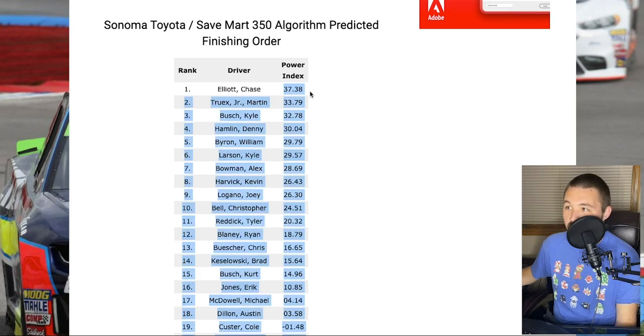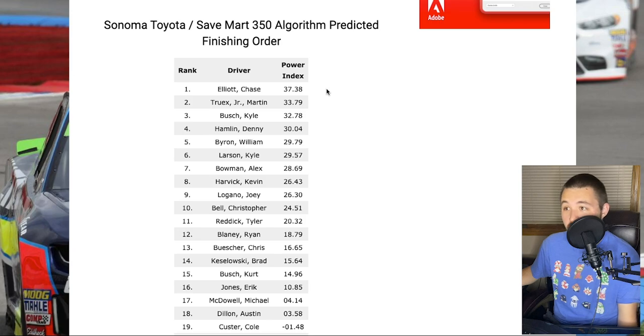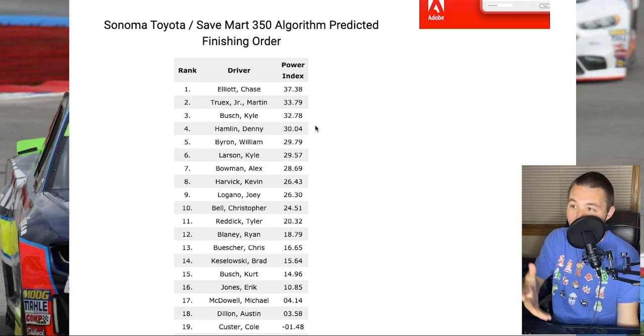Chase Elliott should probably lead the most laps on Sunday, unless Kyle Larson. That's about the only other competition I'd say Elliott has as far as most laps led would be Larson, who's on the pole. But we typically see Larson kind of fade in the second half of races in road course races. That's when he was with Ganassi. So all the Sonoma data we have with Larson was with Ganassi. Obviously, he's in a better car. He's looked a lot better on road courses than we're used to this year. So he could definitely win again. It wouldn't be surprising. And he could definitely lead the most laps. But there's no doubt that Chase Elliott is going to be a contender in this race unless he has some kind of catastrophic failure.